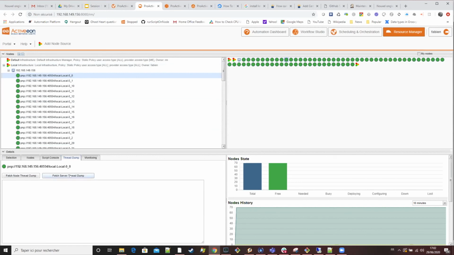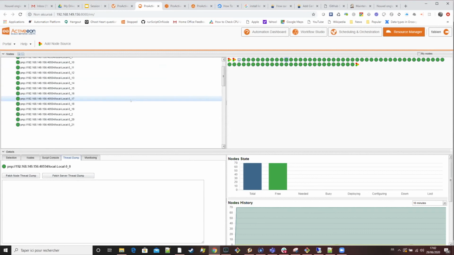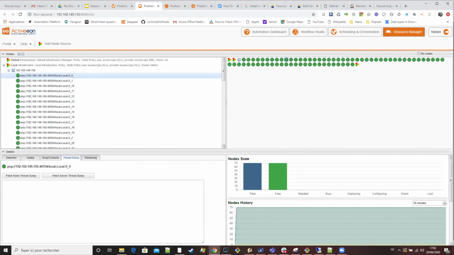So thread dump is a debugging tool used by Java developers, and it is used notably by us whenever we want to track some wrong behavior and understand it.